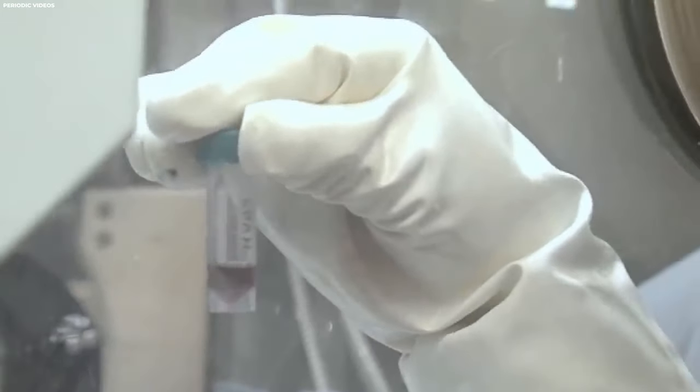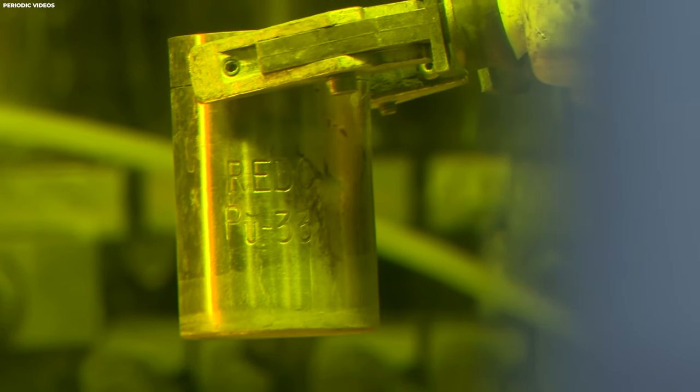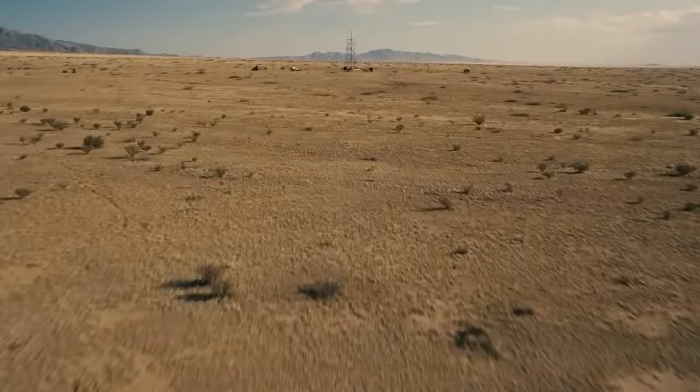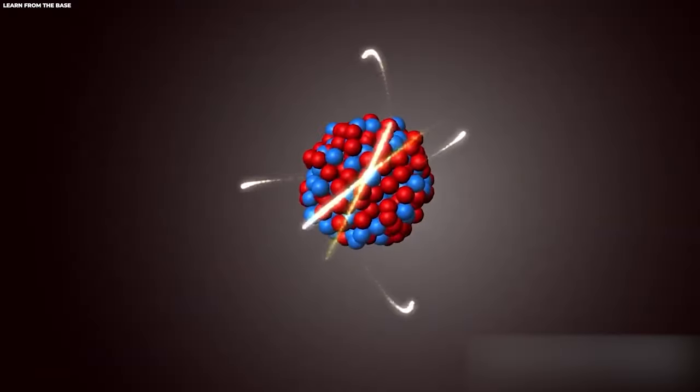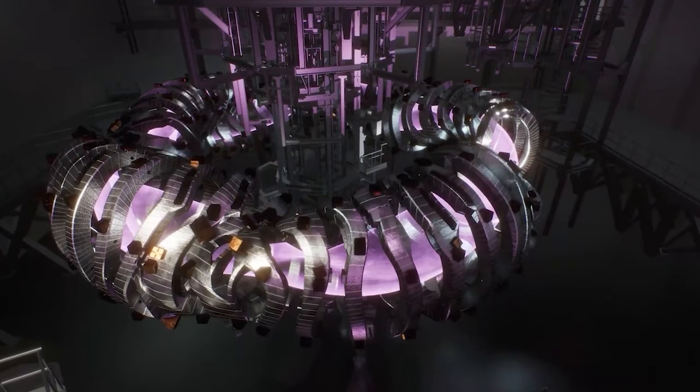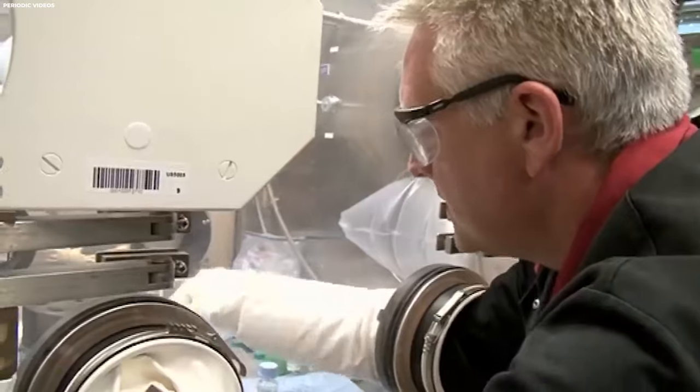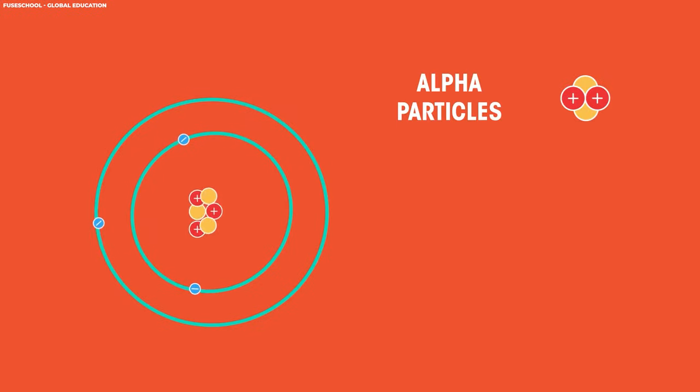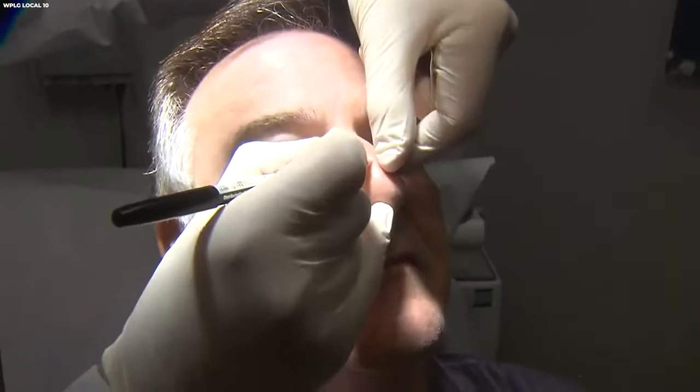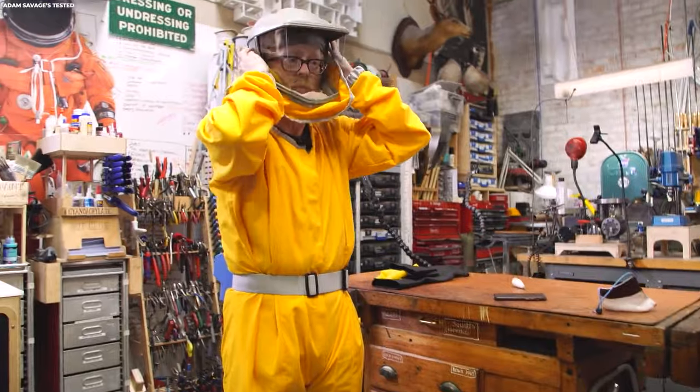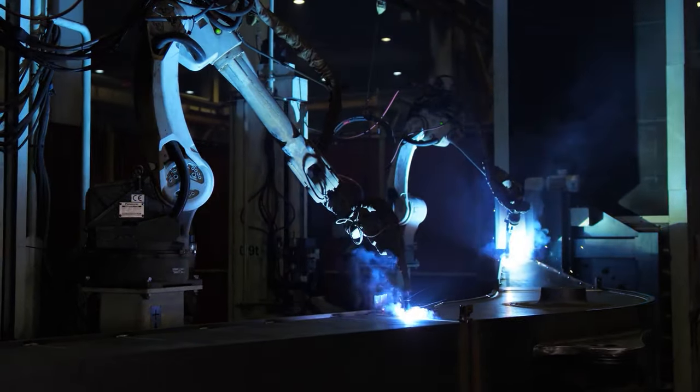Number 4: Plutonium. Plutonium exemplifies how the rarest elements can have the biggest impacts on civilization. This enigmatic radioactive metal does not naturally occur in significant quantities on Earth. Yet plutonium's potential to harness nuclear energy made it one of the most influential materials of the modern era. Produced artificially in nuclear reactors, plutonium's unstable atomic structure makes it a potent source of power. Its radioactivity arises from alpha, beta, and gamma radiation continuously given off as plutonium's nuclei decay. This makes plutonium warm to the touch and fatally dangerous to living tissues without extensive shielding.